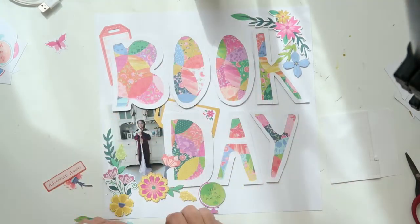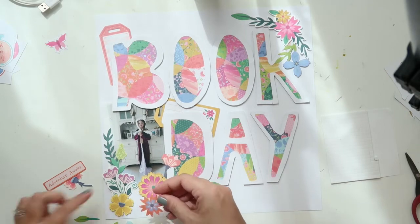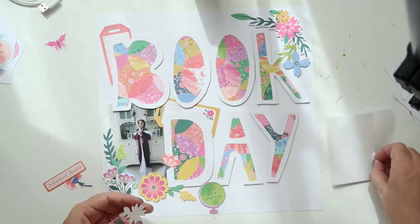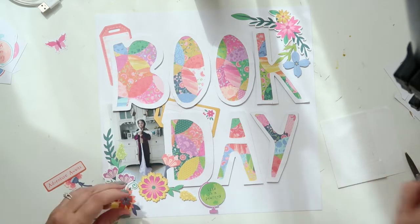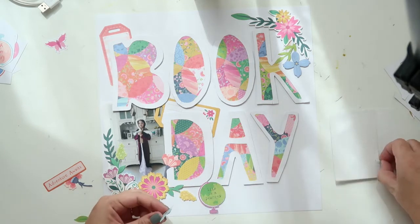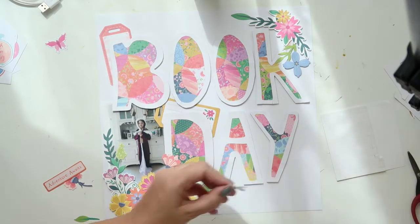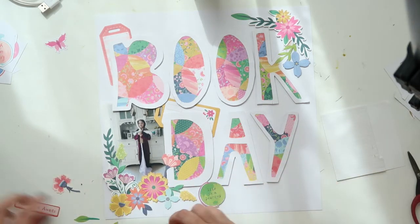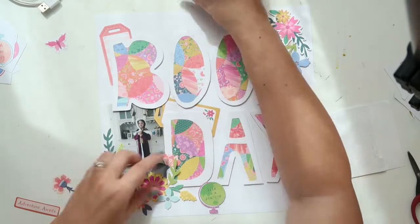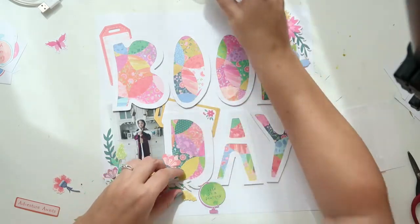Do you guys like making cut files, or do you do like I did today, where you make your own little handmade cut file, or do you stay away from cut files? And do you have a cut file machine? Do you have a Cricut, or a Silhouette, or do you use dies? I've got a Cuttlebug that sits in my cupboard. I hardly ever use my Cuttlebug.